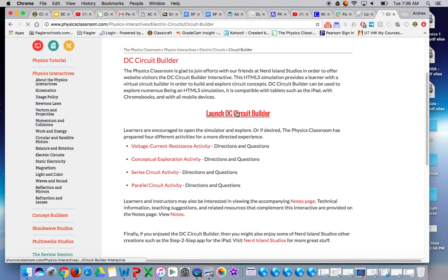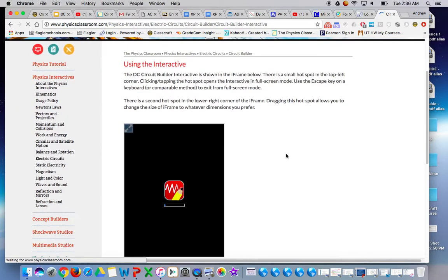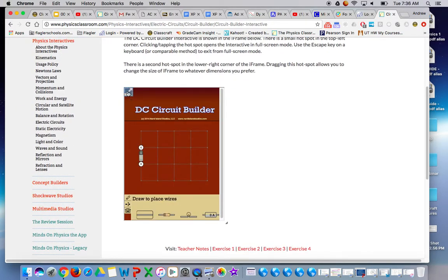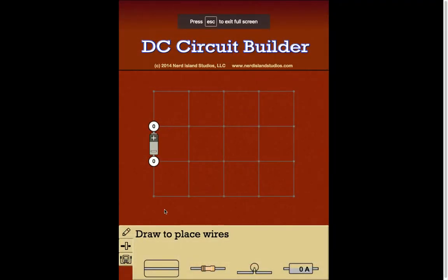See, right now I'm walking you through how to get there, and then I'm gonna full screen this bad boy, wham, and I'm gonna start hitting. So click there, you can click here, and you get these different tools. Now just click once, bring it up here, and click on the space you want to place it. Wire, let's do a light bulb, okay, ammeter.